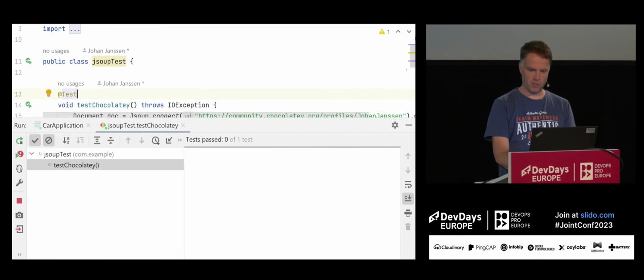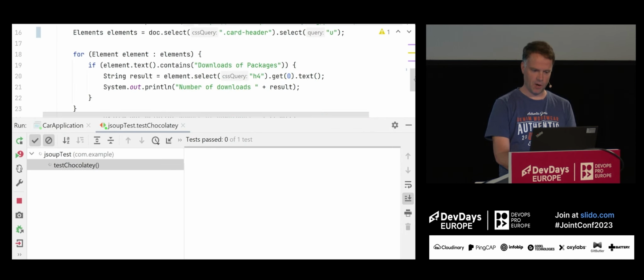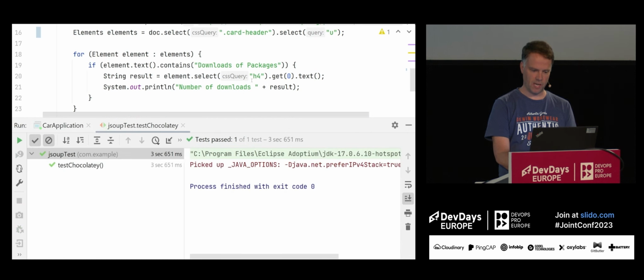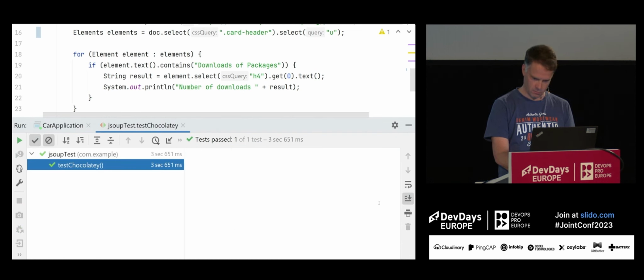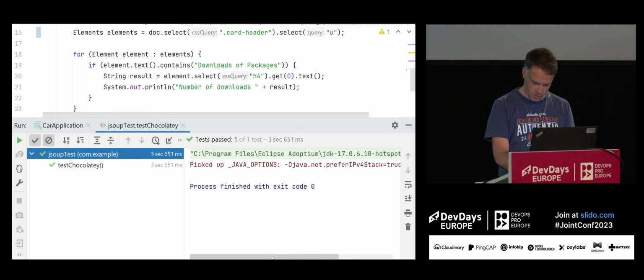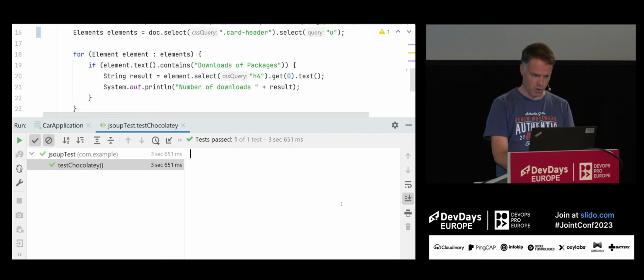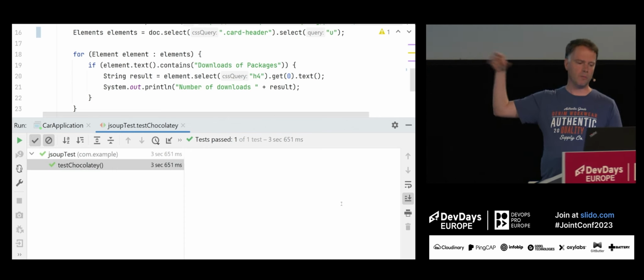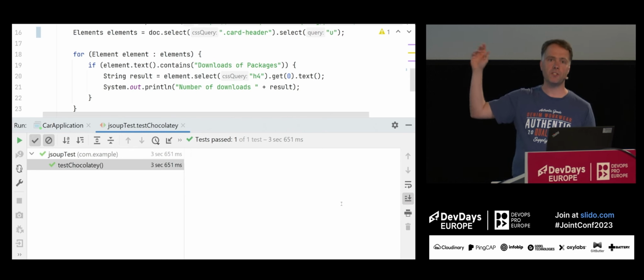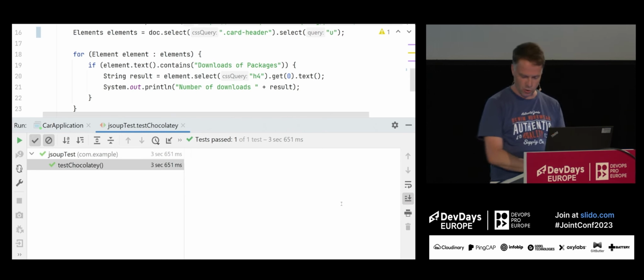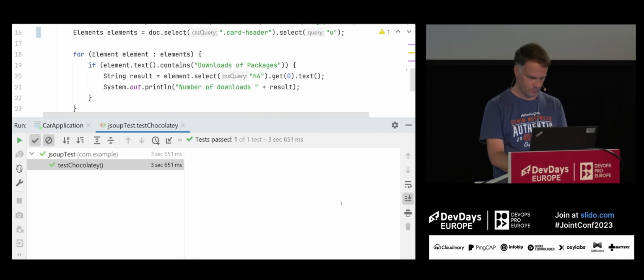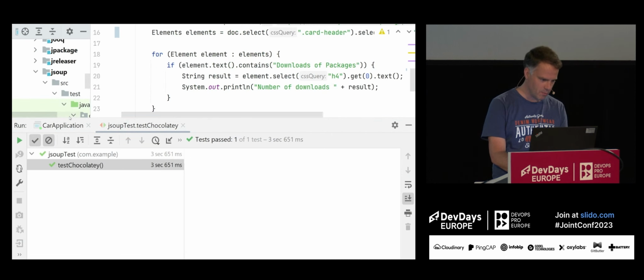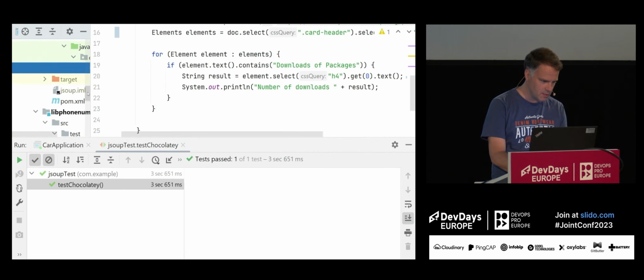So based on some CSS tags and how my HTML looks, so it's a header 4, I retrieve the number of, or, where is it? Apparently it broke. Maybe they changed the HTML page. But if you want to do something with HTML and retrieve certain elements out of an HTML page, then JSoup can easily help you with that. Unfortunately, not with my example at this point in time.